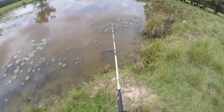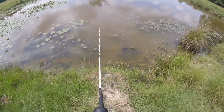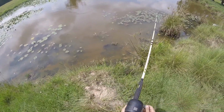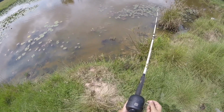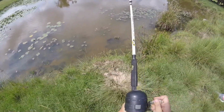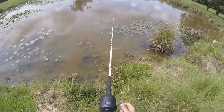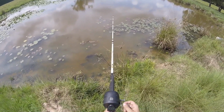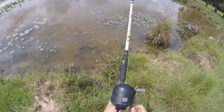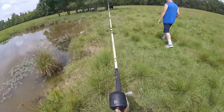Something bit you? Oh, crap. Oh, missed him. How to catch a bluegill 101. Come on, buddy. All right, reel it on in. Oh, hit. Get ready, he's coming. Little man. All right, yank it out of those gills a little bit. There you go. Catch it right back out. You got it.